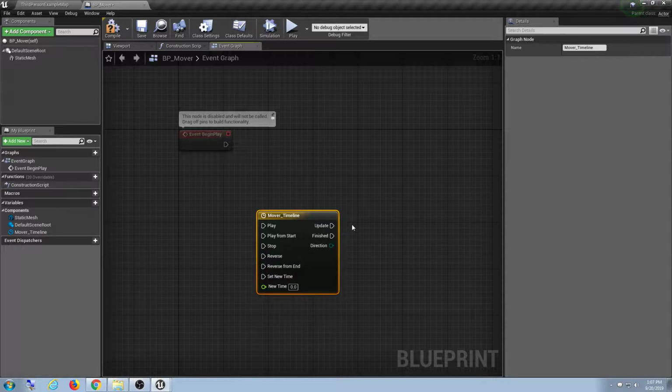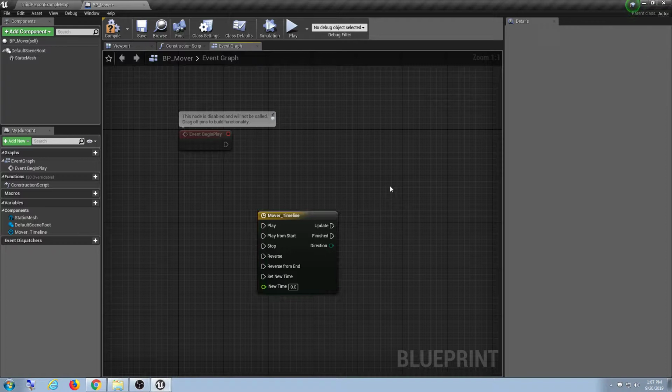Now all this node does is it plays from beginning to end, and as it goes to each frame, right, it sends a message to the update pin here, and then you can have it change whatever you want on the blueprint, and then when it's done it goes to here, right? And there's a bunch of different options for how you want to play the timeline.